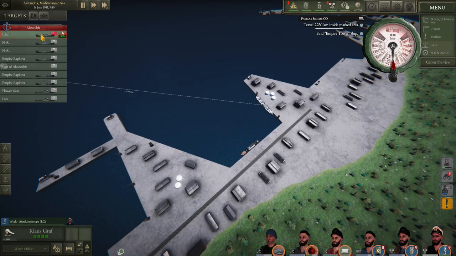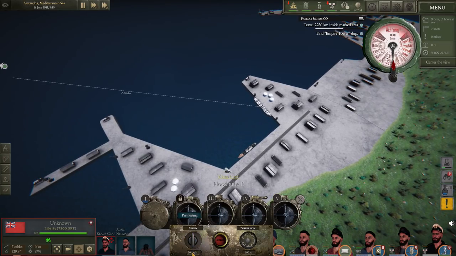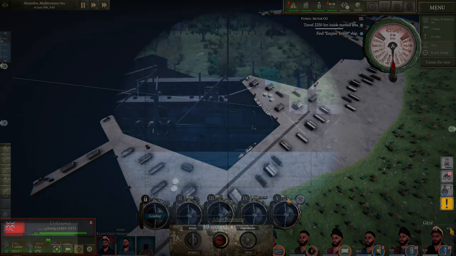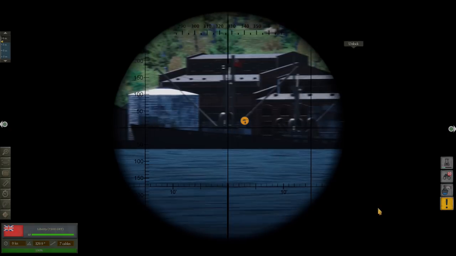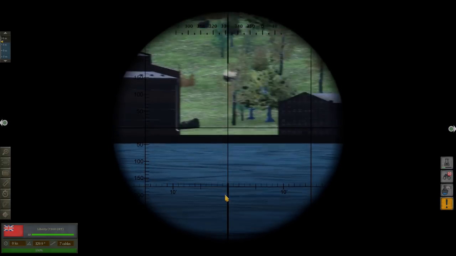the Liberty here, that is ready to go. As soon as we have a torpedo, then we will fire. Tube 1 is preheated. Let's get that flooded. Tube 1 is ready. Launch. Torpedo 1 away. 40 seconds. There we go, we got a gun there. Do some plotting to see if there's any guns in the harbour.